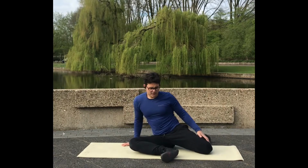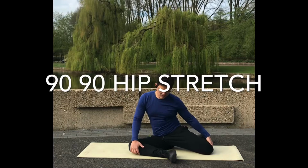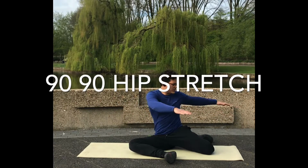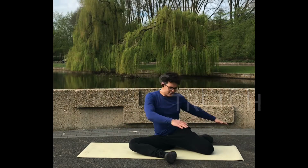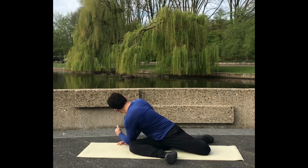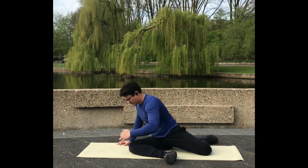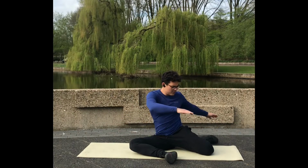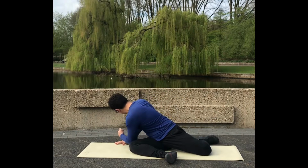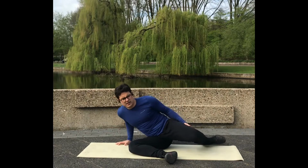And from here we're going to come into a 90-90 hip stretch. So 90-90 for each knee in terms of degrees. And we're going to rotate back towards the foot, and then we're going to bring our elbow onto the thigh, pull that elbow, and really find that lat, your upper back tension. You're dropping the shoulder, the other arm is bent onto the floor. We come back one more time, placing our elbow onto the knee, or actually above the knee. Deep breaths, and we switch sides.